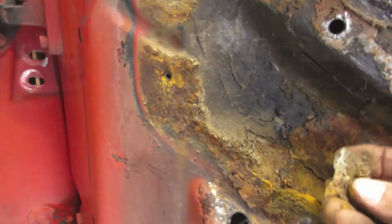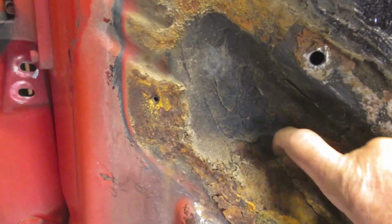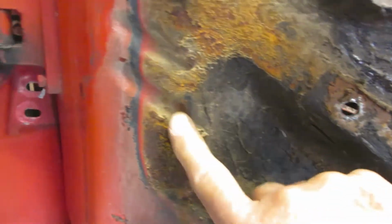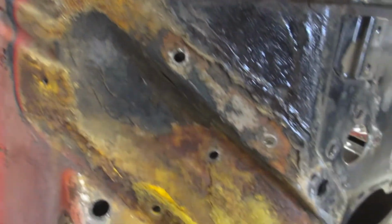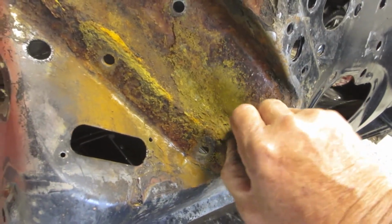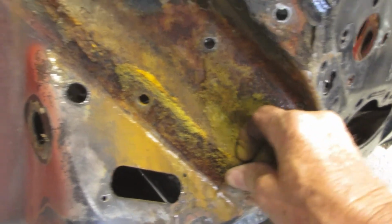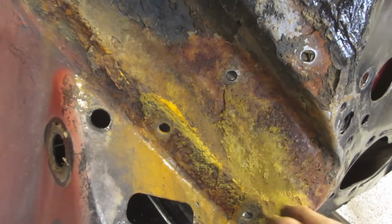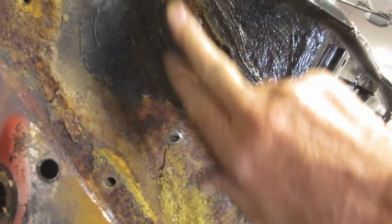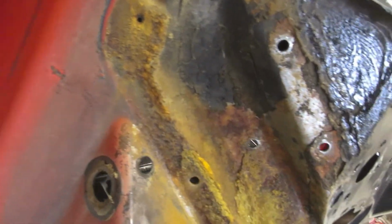There's a whole lot of that black tarry crap all in there coming off. But there's no actual holes. It's back to clear metal there. All of that is a combination of the black tar from Holden and I've got no holes. It's great. It's fantastic.